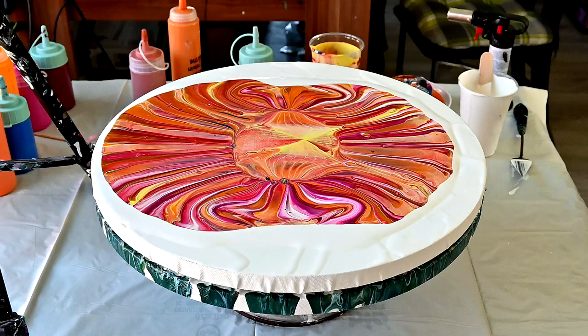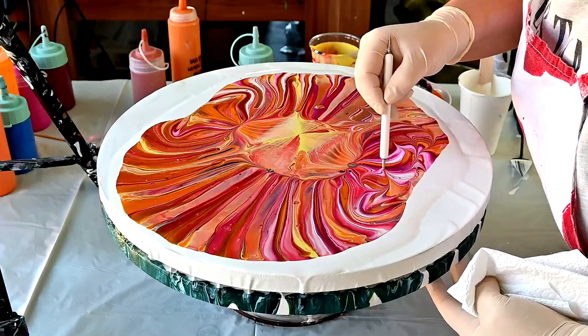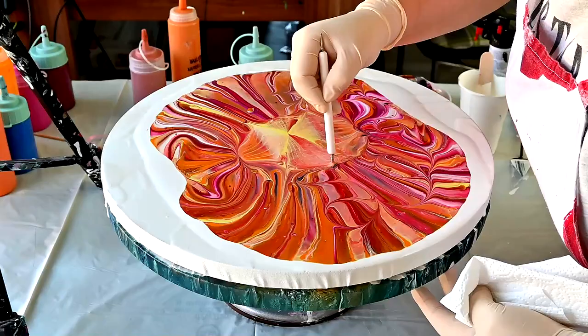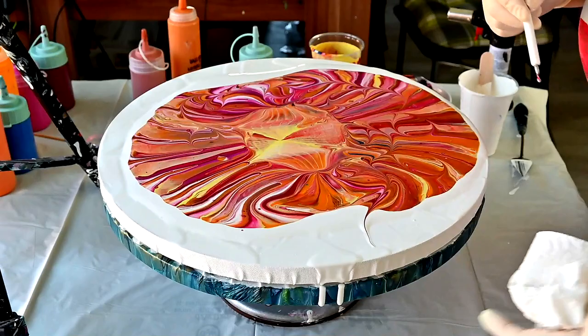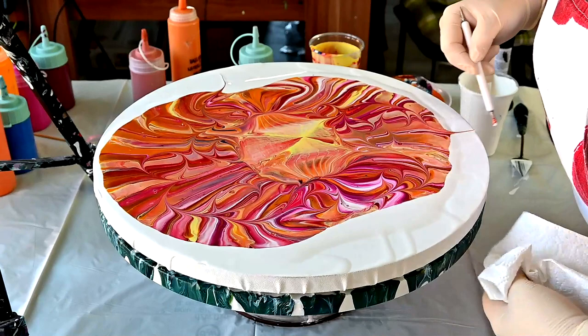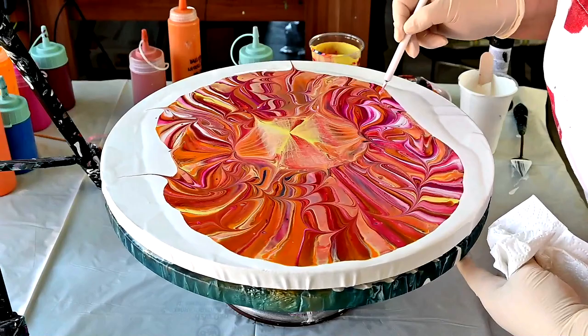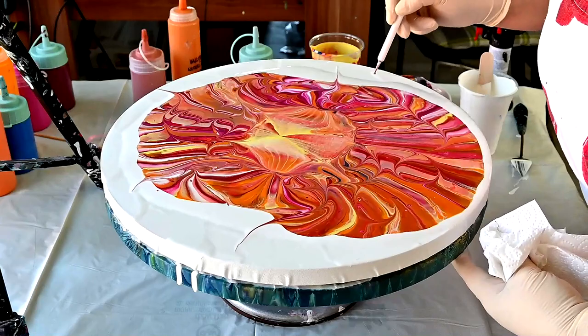Let's do some racks. Some loopy loops through those lines a little bit. Then I will tilt that.